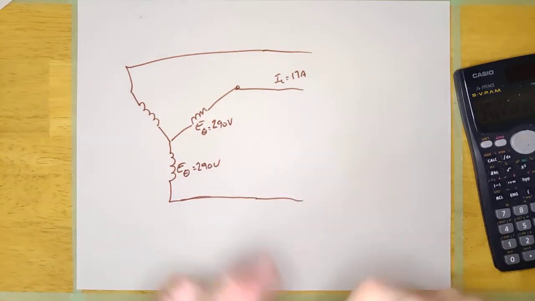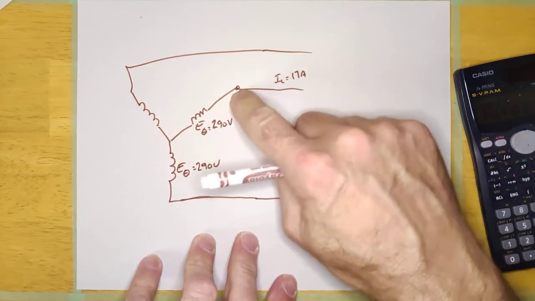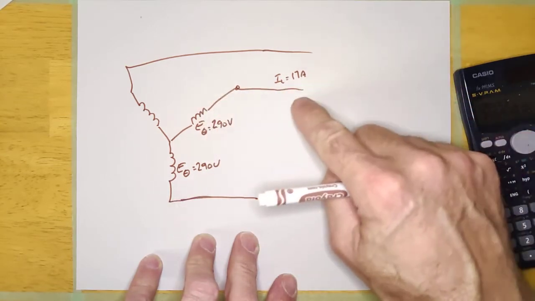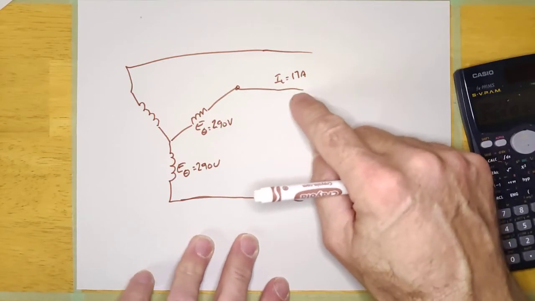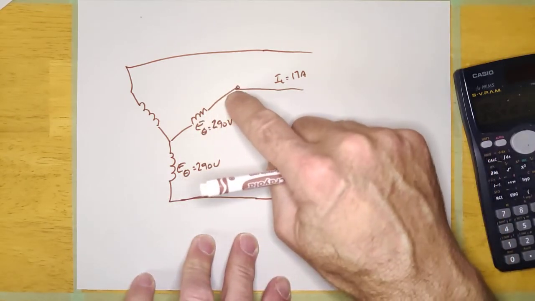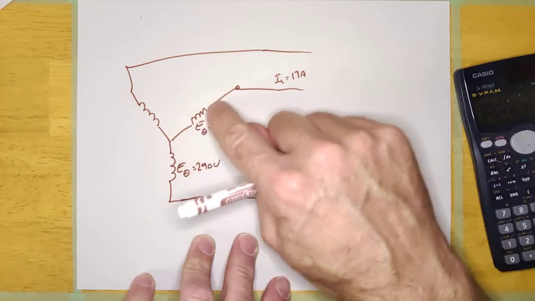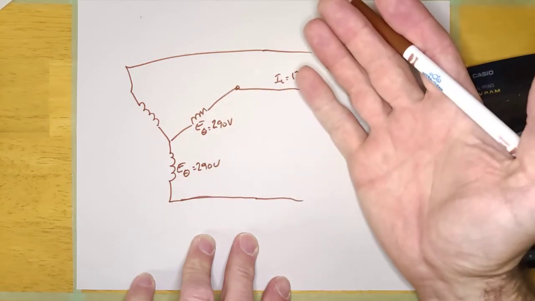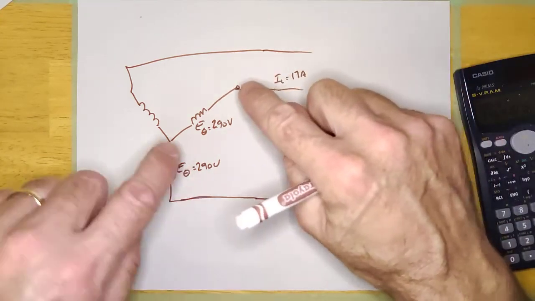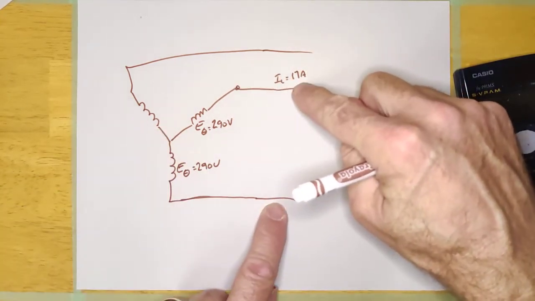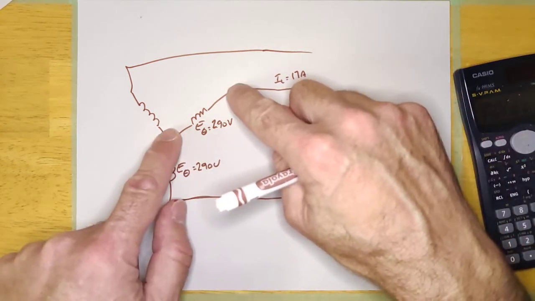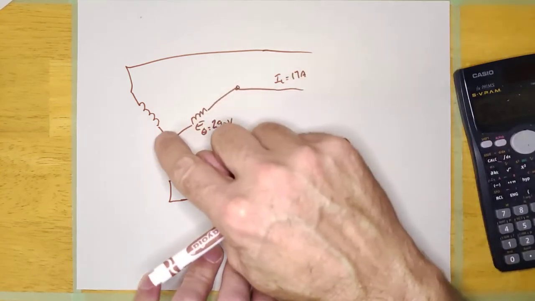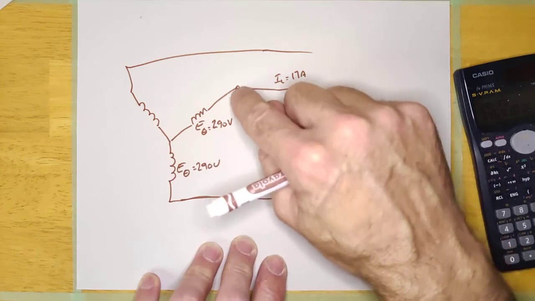And so what students will do is they go like, oh, okay, I got 290 on that wire. So what's the voltage on this wire? And then they say, well, that must also be 290 because they are connected together, okay? And that's not how electricity works, guys, because there isn't 290 volts on that wire. The phase voltage is 290, but that wire is not 290, okay? Because when you're measuring voltage, there's two leads on your voltmeter, and when you're moving from phase to line, you're actually moving the leads. From here, that's your phase voltage, to here, there's your line voltage. And so the 290 that you see here is from there to there, and that wire is 290 from there to there.